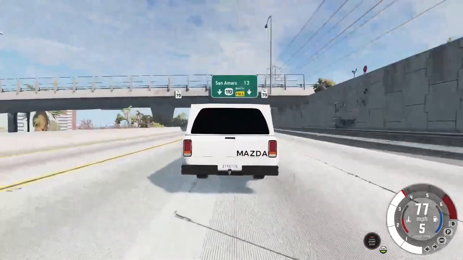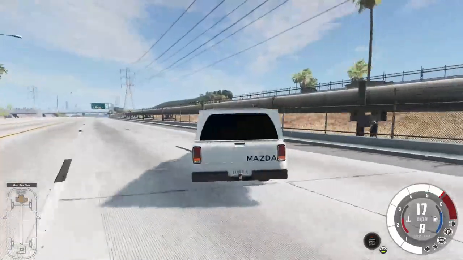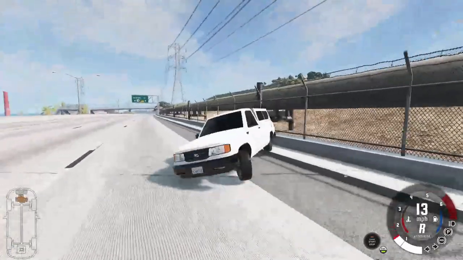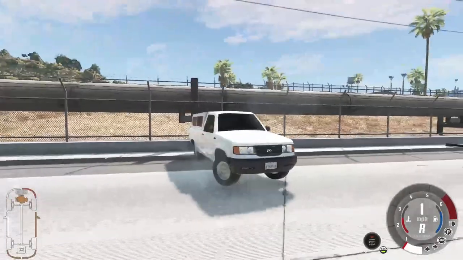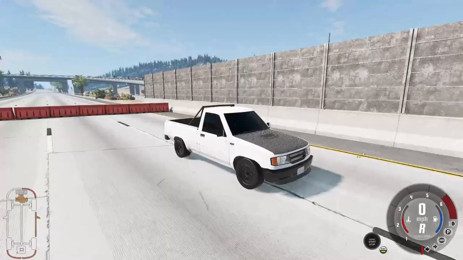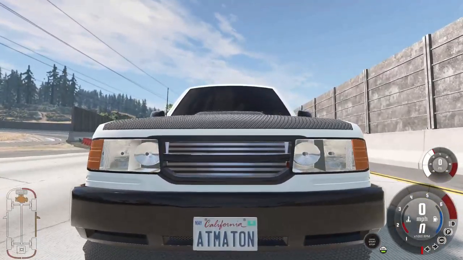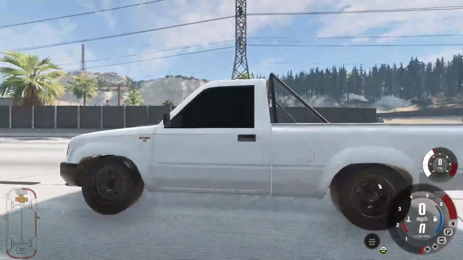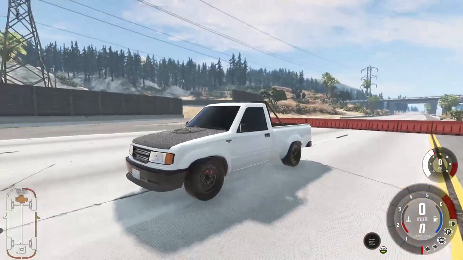We can do the thing that AutoVlog did. He went like 60 miles an hour and put it in reverse. Yeah, oh, I flipped it. Nice. Okay, let's just leave this guy over here. Now we gotta do the cool version. You know it's cool because it has an intercooler behind the grill. Actually, it looks really good. Like, doesn't this look sick? This looks sick. Okay, let's start it up.